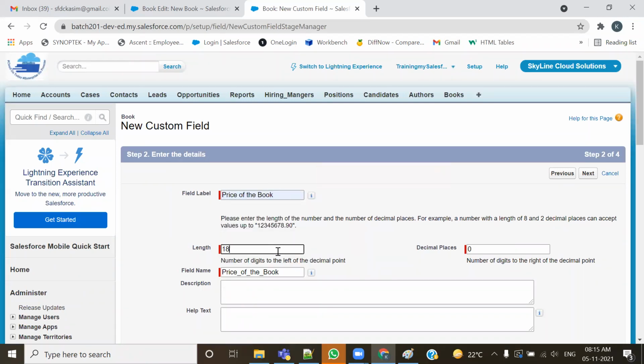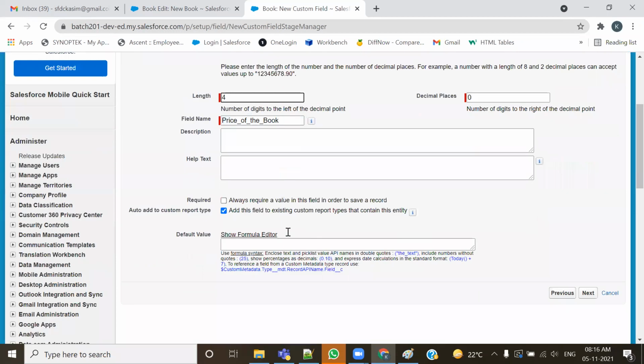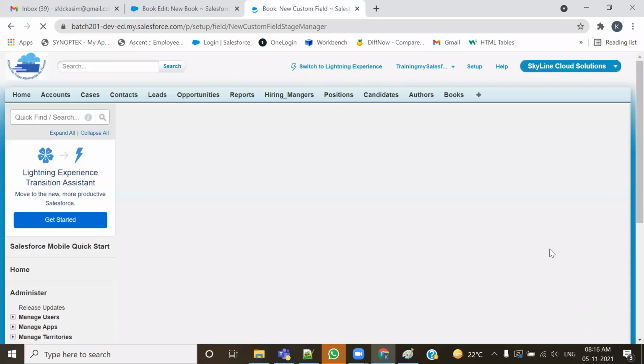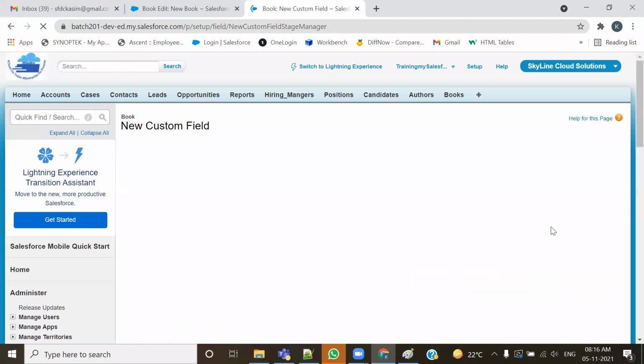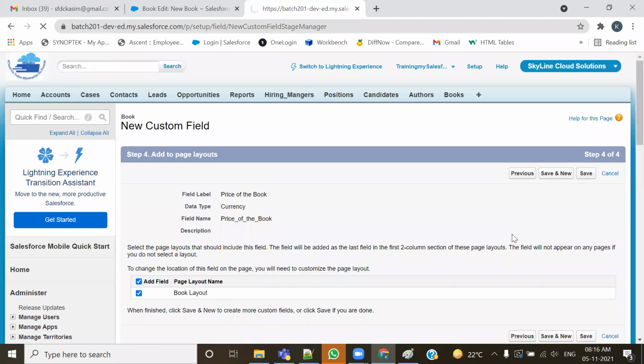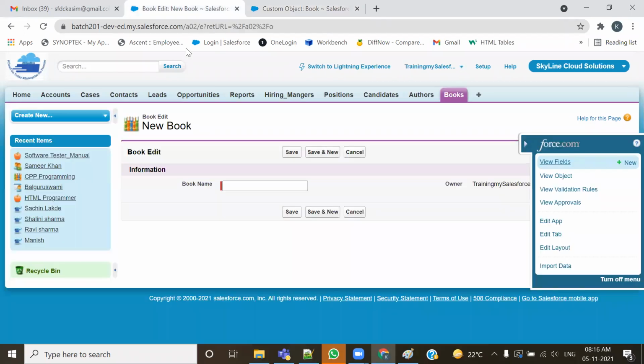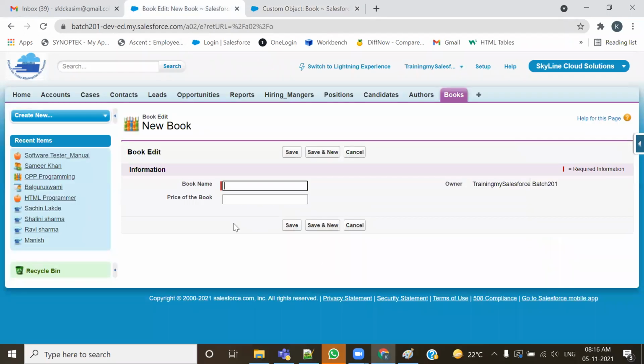Having a length of 4 digits is fine. It's not a required field. Make it visible for every profile user. Click the next button, click the save button. So I created one more field over here, and the field is price of the book.